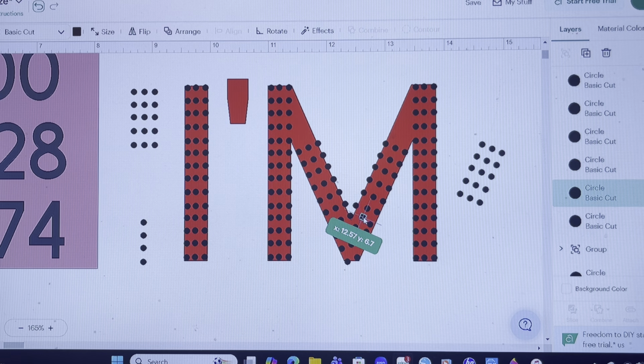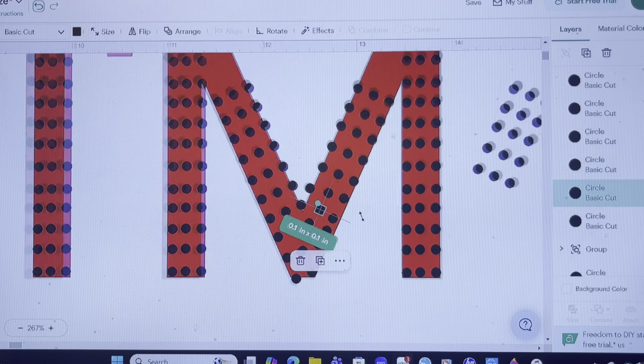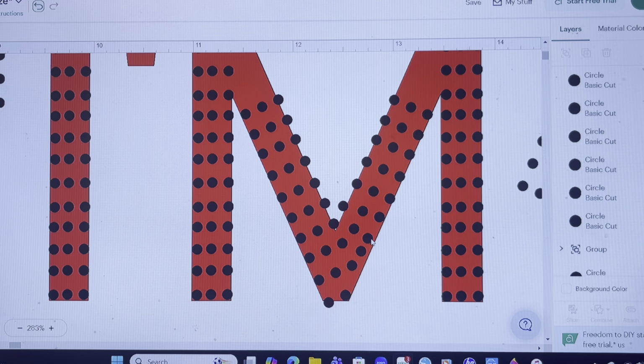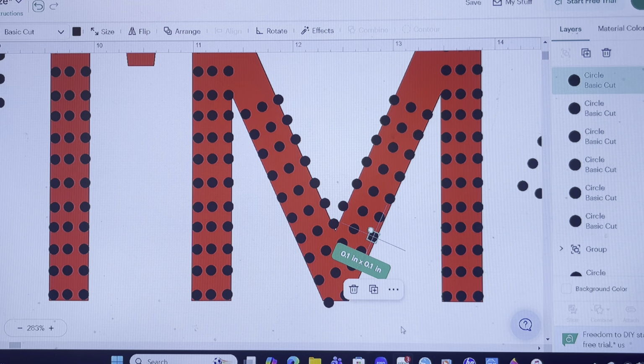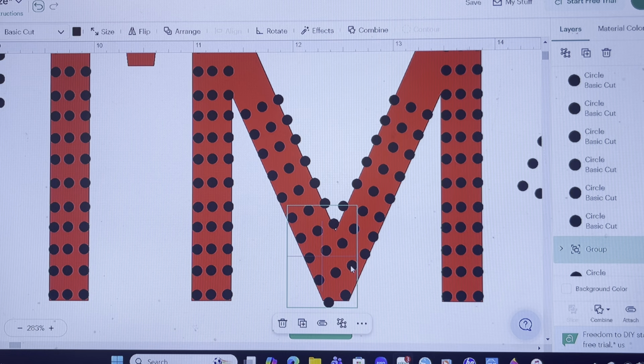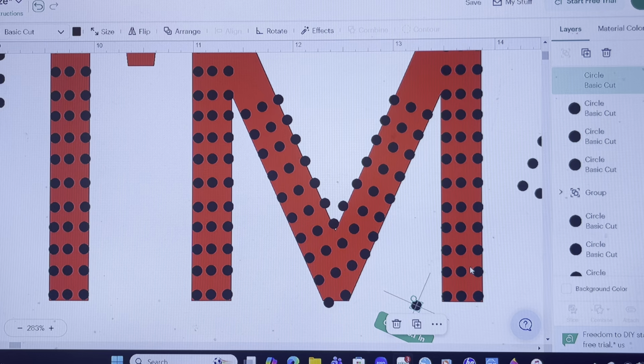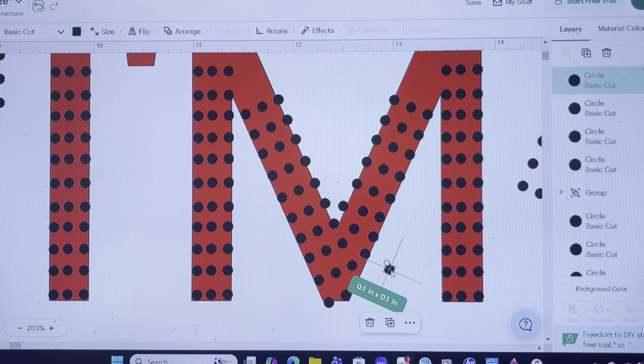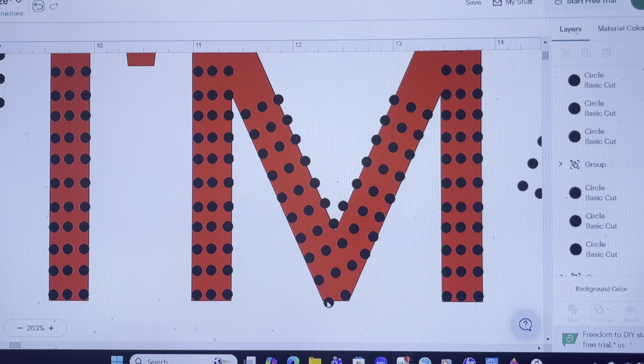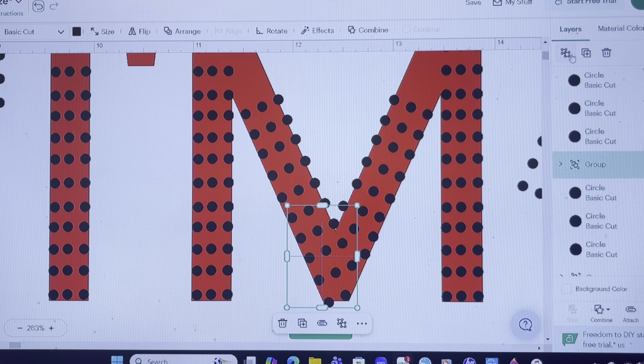Sometimes it's just a matter of looking with your eye. Don't be afraid to pull it close so you could actually see it. Like this, I would move over. This, I would move over. That's all together. Or it may be a matter of actually having to ungroup these.